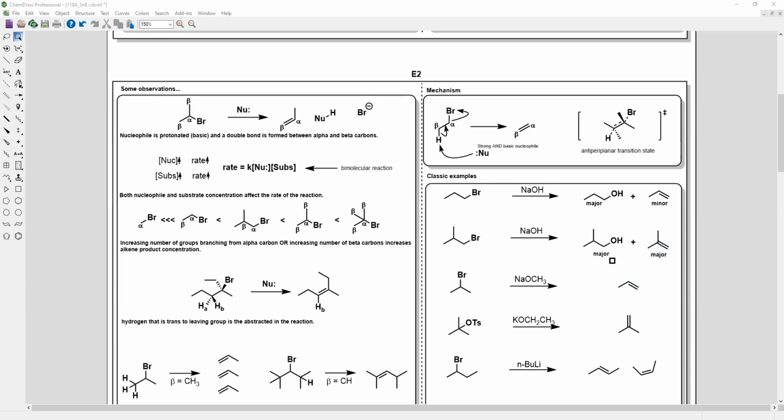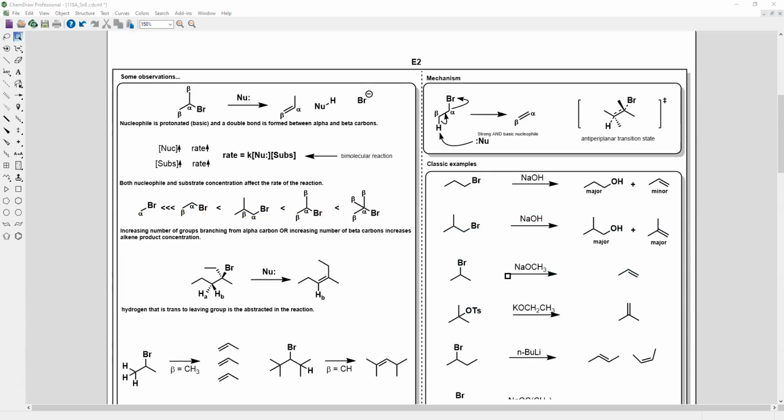And this is not like a 50-50, I would say. I'd say it's more like a 60-40, or like a 70, or yeah, a 60-40 is what I would say. Definitely going to be more of this, because the more bulk you have, right, substitution starts to decrease in concentration. Substitution product, it's not really favored whenever you have a little bit of bulk.